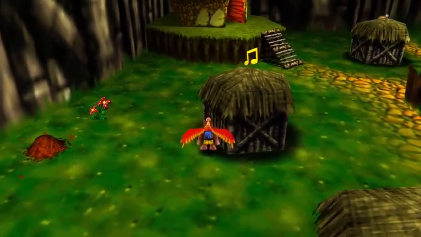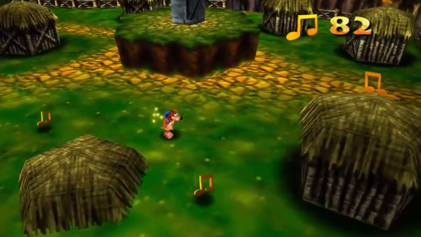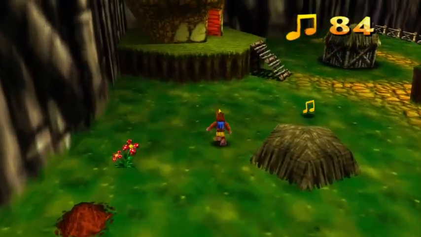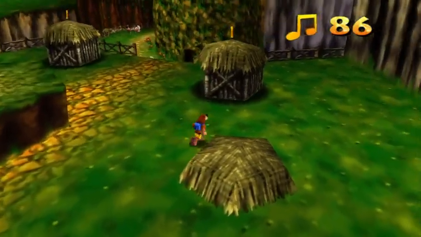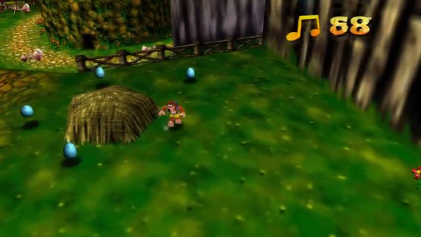Alright, so that was basically a ground pound. See, something basic that we should have had a long time ago that we just didn't because, I don't know, Banjo just sucks. He has no coordination. But anyway, we're here now. Grab that. Then we're gonna get these eggs.